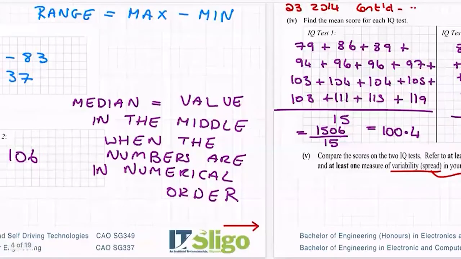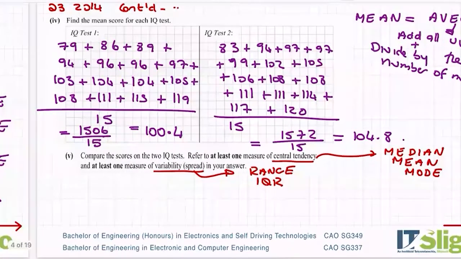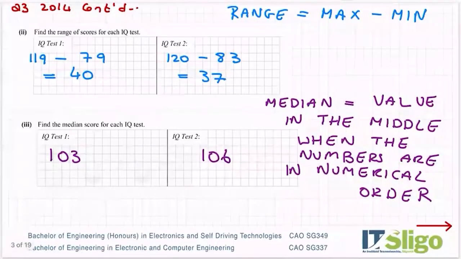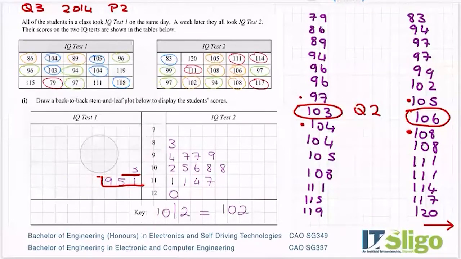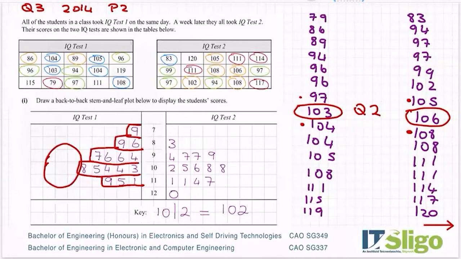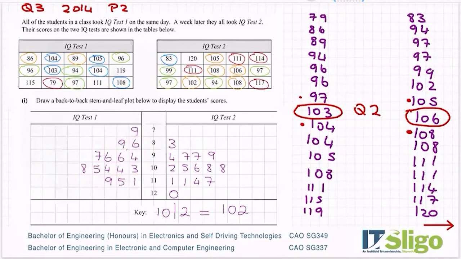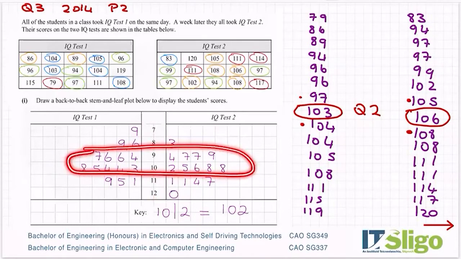So compare the scores of the two tests. You're looking at them and wondering, are they similar? Do you think they're different? And this is the bit that's hard. Are they similar? Are they a little bit different? They're a little bit different, I would say. In IQ test 1, there was somebody in the 70s, whereas in IQ test 2, there's someone in the 120s. But the bulk of the students are scoring roughly the same.